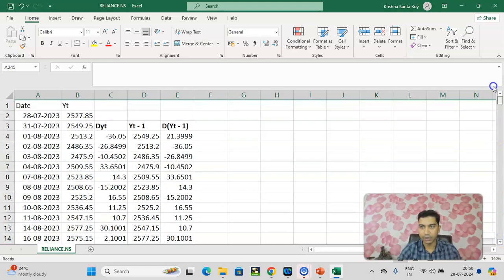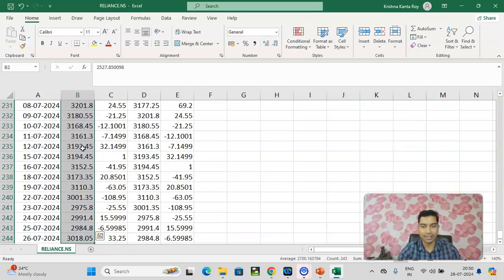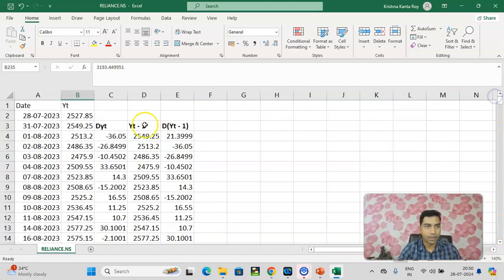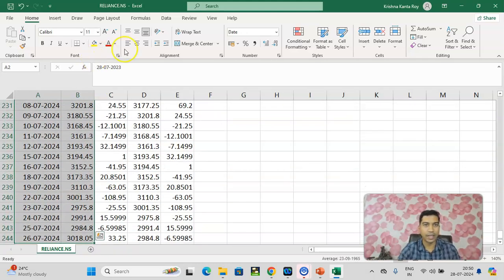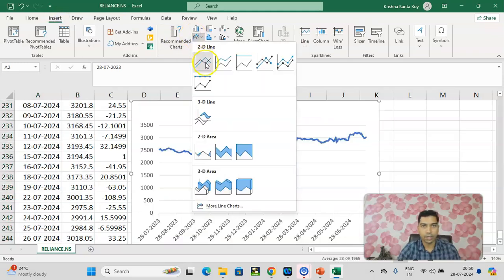Before I run the test, let me quickly check the series informally, graphically. So I select the series. Oh wait, I'll select with the date, it will be better. I select the entire series with date just to quickly get a feel of what this series looks like graphically. So I go to insert and then to this line diagram.